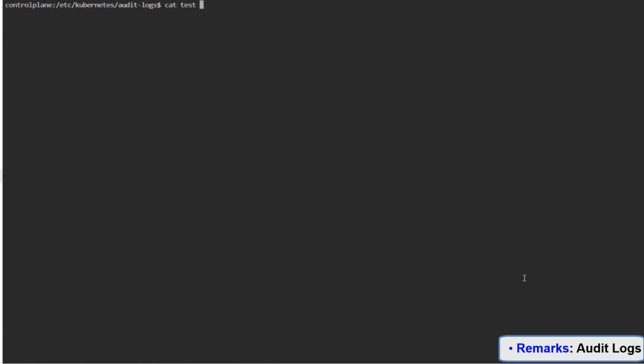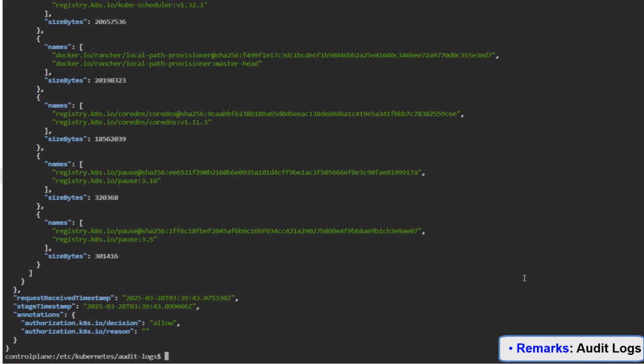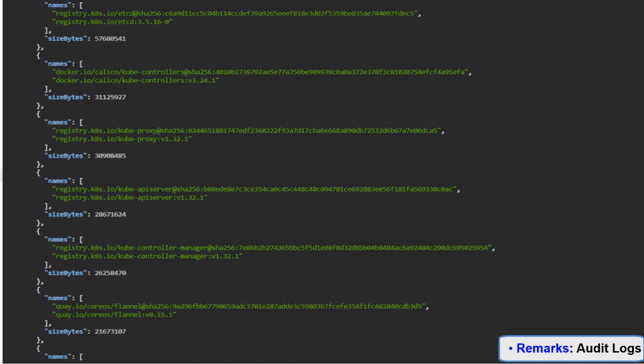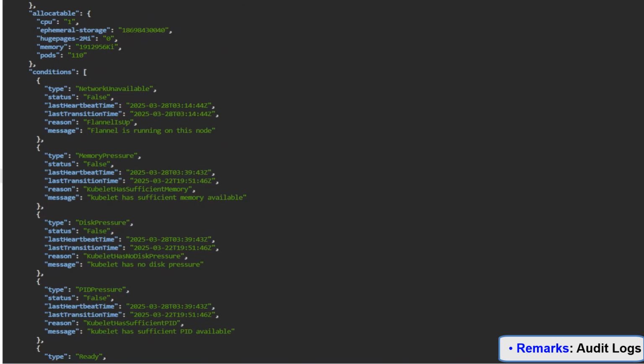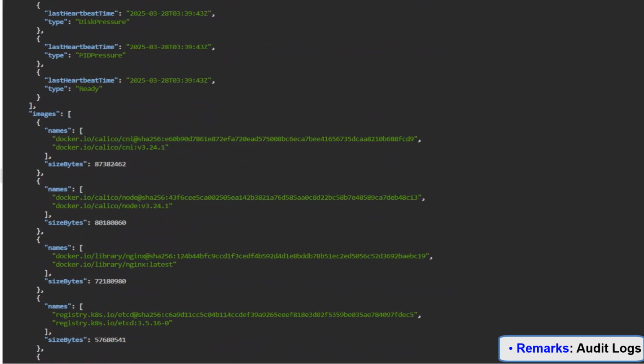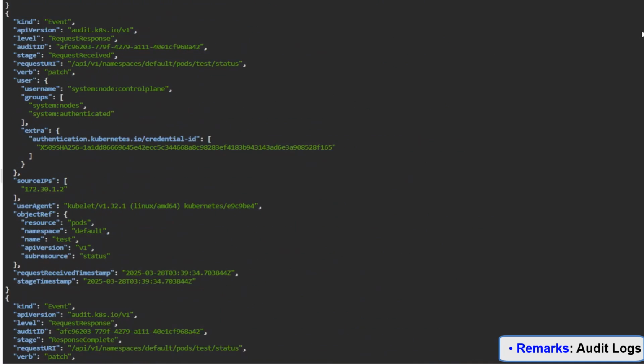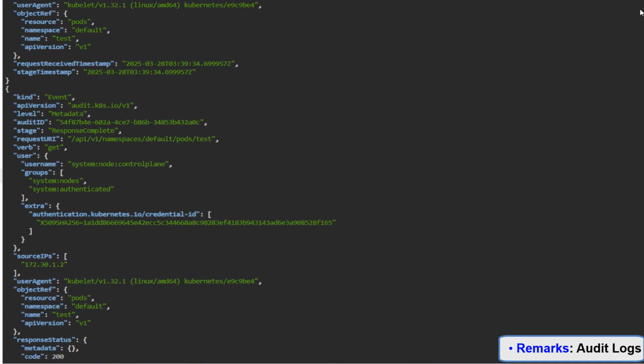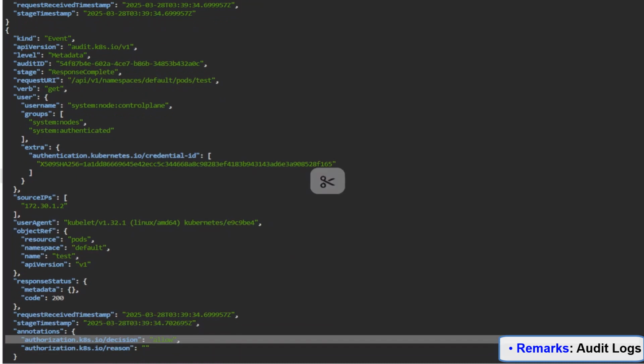As you can see, there are a lot of logs over here, and coming towards the top, yeah, you can see that in the default namespace, a pod with the name of test has been created, and you can see the timestamp and the stage timestamp, like the date logs have been captured by the audit file, and you can see other logs as well.